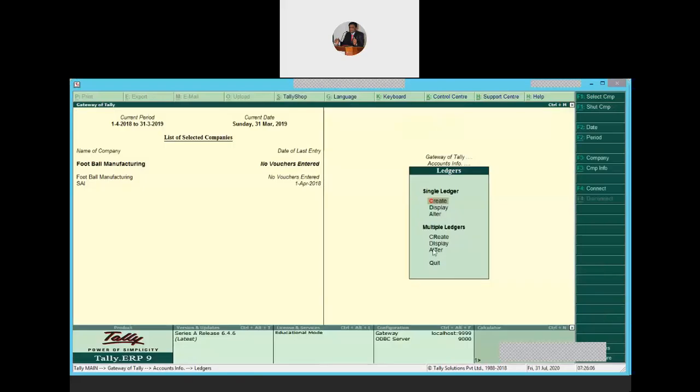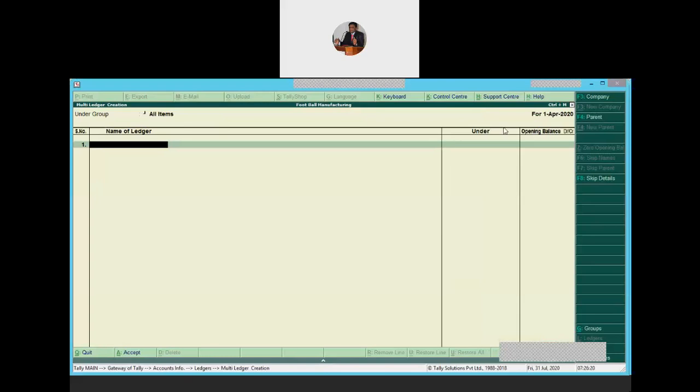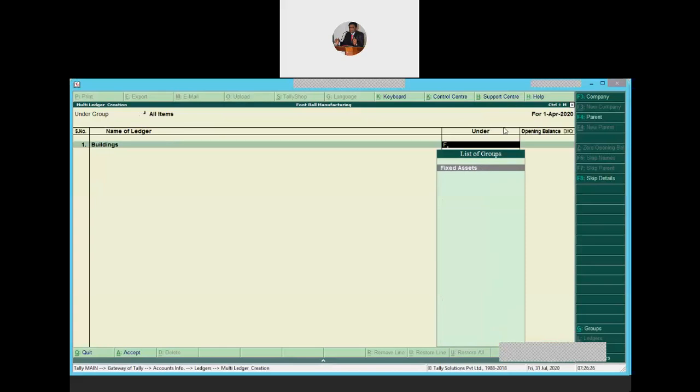Multiple ledger creation: under a single screen we can create multiple ledgers. So under group, view all items, we are giving buildings under fixed assets.